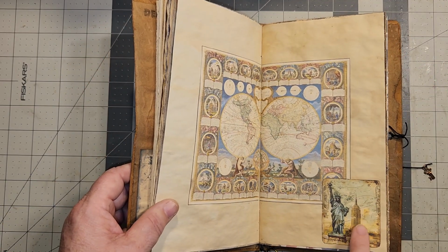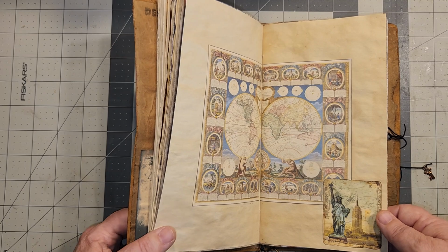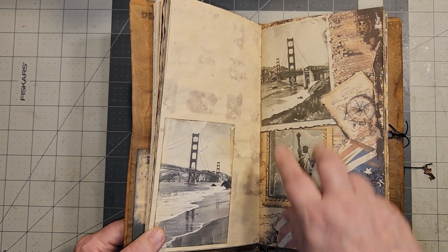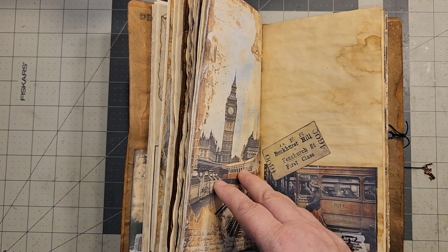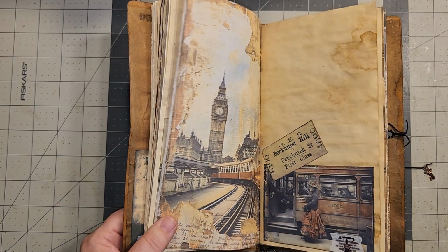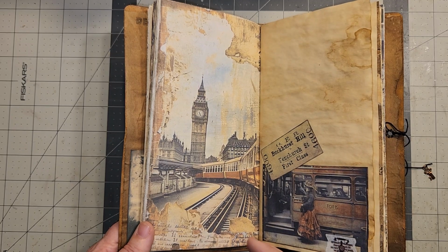I have the Statue of Liberty, gosh, Empire State Building. Didn't come to me for a minute. Then over here we have San Francisco and the bridge. And it's got almost any place in the world you could think of, the major places everybody goes. Of course, we have England and Big Ben.